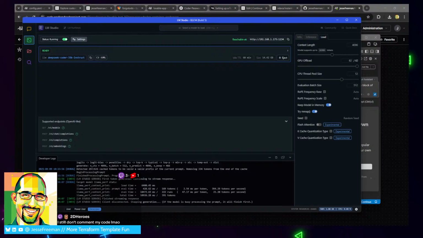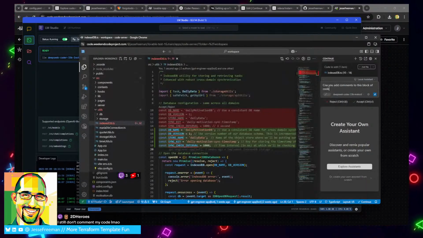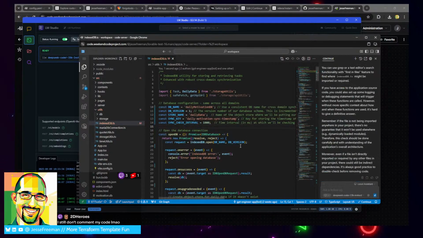I don't understand why LMAO was blocked by my chatbot, but all right. Where was the editor? All right, so now I can accept these changes. Perfect. All right, this is exactly what I needed it to do.